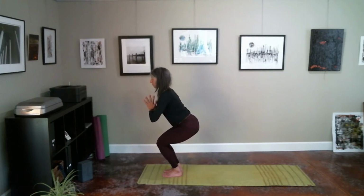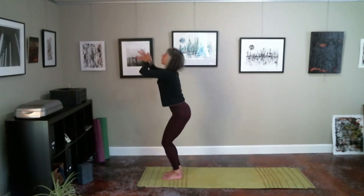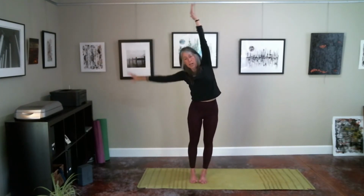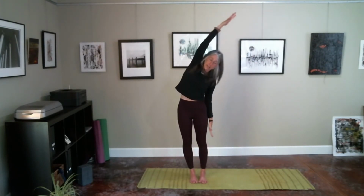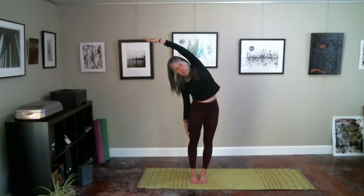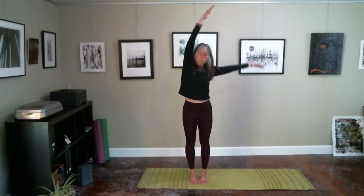Take a breath in and a breath out. And then with your next inhale, let's straighten those legs. Reach your arms up towards the ceiling. And as you exhale, lower your right arm down, side stretch. Press down through your left foot. Inhale, come back through center. And then to your other side, exhale. Inhale, back through center. One more time each side. Exhale. And inhale, center. And other side, exhale. And now as you inhale, come back through center.